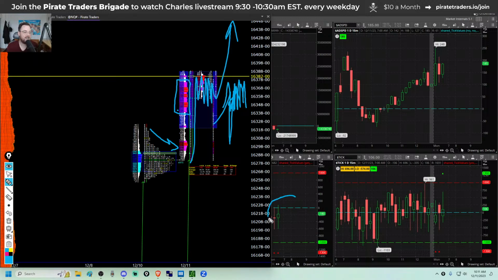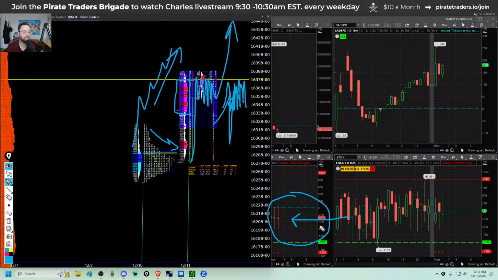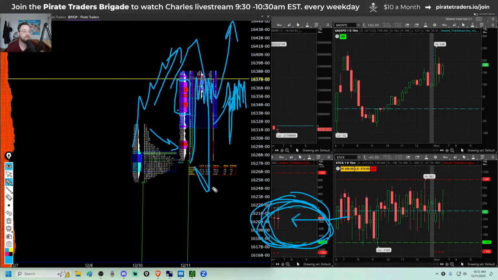However, when the ticks aren't above the zero line, that's fishy, because it tells us they are not buying the underlying shares of the companies. So it's just the futures exploring price to see how far they can push it, but the underlying shares are not joining the party. And if the underlying shares don't join the party, eventually those futures will run out of steam and pull back down. So we're looking for confluences, and this really pops out at me when price is saying up but ticks are saying down. Something's rotten in Denmark, you know?